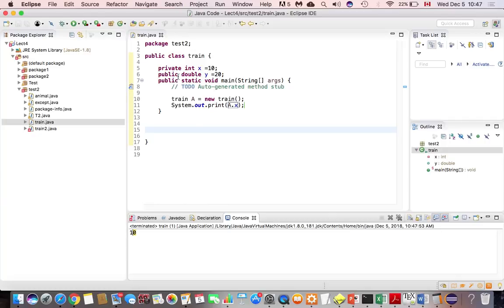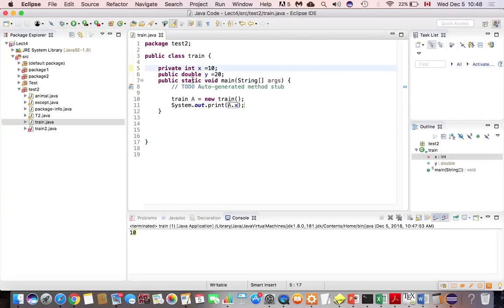And even though x is private, and I will not talk about modifiers today, here's a hint: there's a video, and I encourage you to watch this video about the modifiers. But here, even though x is private, the object can still access x. Why? Because this object is created inside the class. So I created this object inside the class of train, so it has access to all variables, private, public, protected, and everything. This is aside. So how can I create an object?